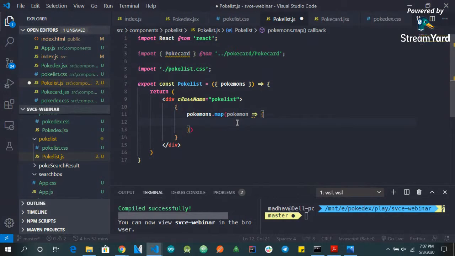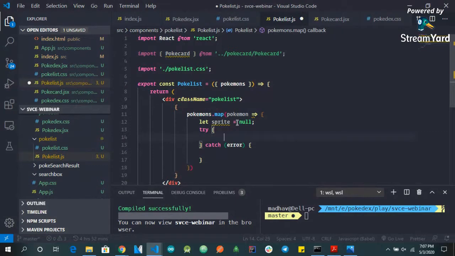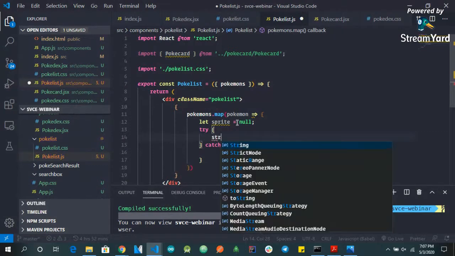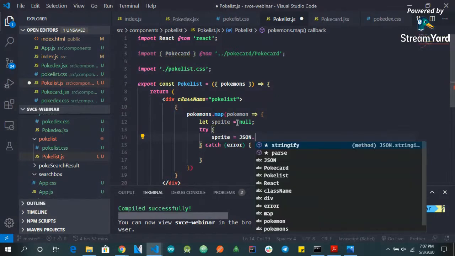Let me quickly use sprites. Let me set the sprite to null, and then inside the try catch, just in case it does not have a sprite, so that our code doesn't break. So let's do sprite equal to JSON.parse.